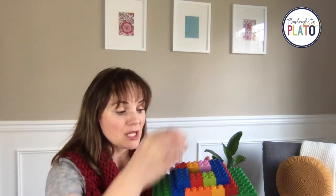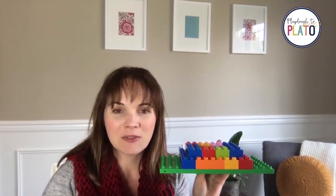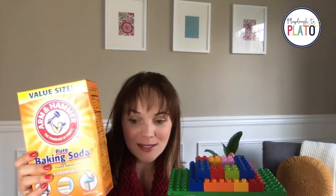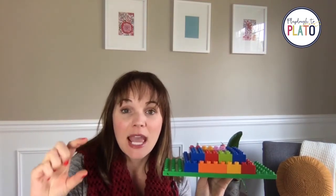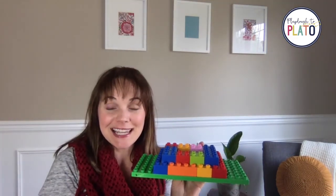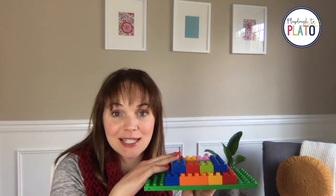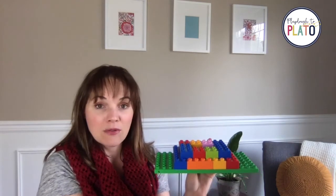Add about a quarter cup of baking soda. I played around with the idea of doing this experiment live, but I'm not going to because it's so messy and I happen to be in my office with carpet — that would be a really sad video! I put a quarter cup of regular baking soda into the center, then take about one cup of white vinegar and add a couple of drops of red food coloring to make it look more like the color of lava. Mix it all up, and with the baking soda already inside, pour the vinegar on top. You're going to see a simple chemical reaction happen — just like those famous volcanoes at science fairs, it's going to start to foam, fuzz, and fizz, coming shooting out of the top of the volcano and pouring over the sides of our Lego volcano.